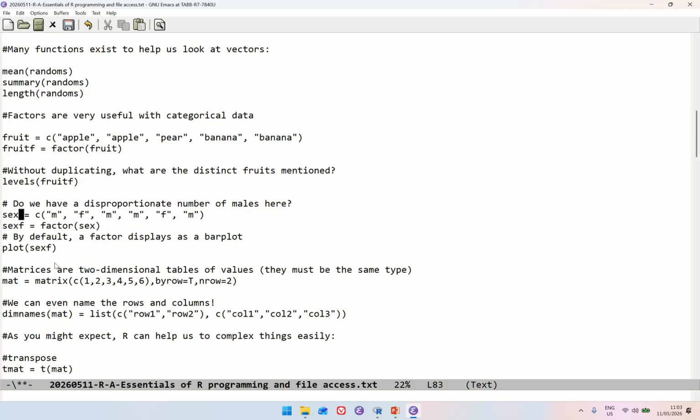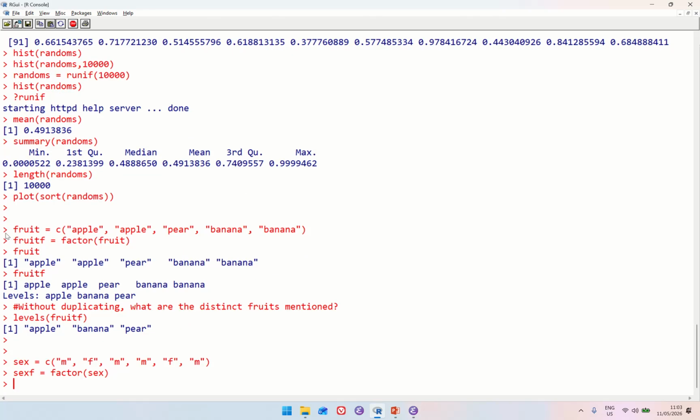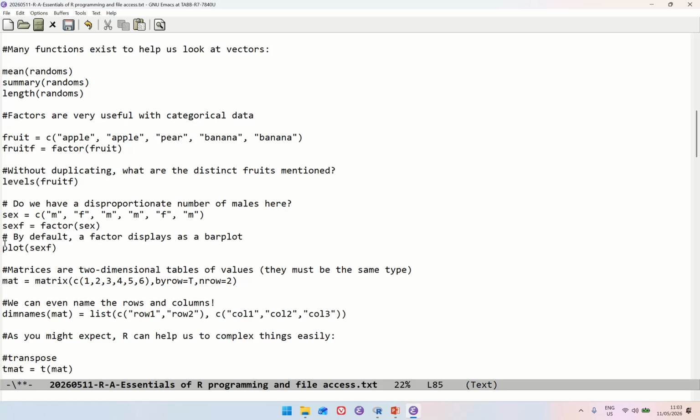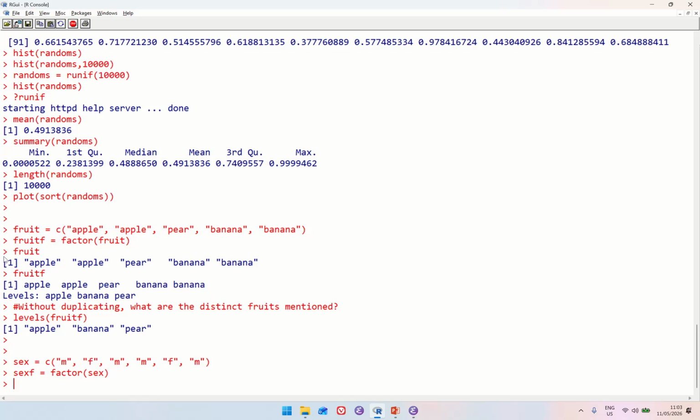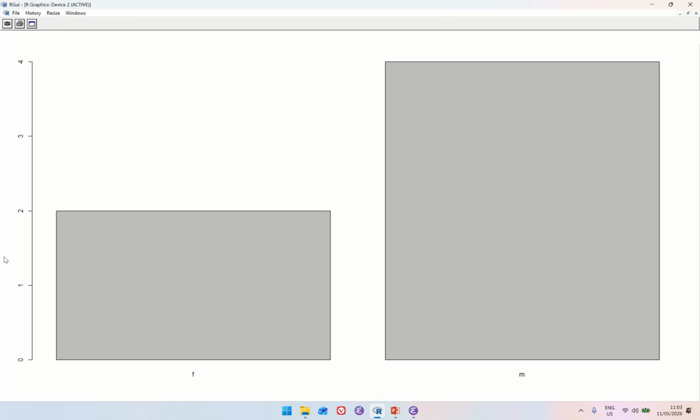Now, let us look at vectors that might show up in an actual study, say. I'm going to start by just putting in these first 2. So I have a vector comprising character strings, M, F, M, M, F, and M. Then I make a factor from that called sex F. And now I would like to know how those distribute graphically. And right away, I'm able to see I had more M's than I had F's in this particular study. Not quite a manual, but it's getting there.